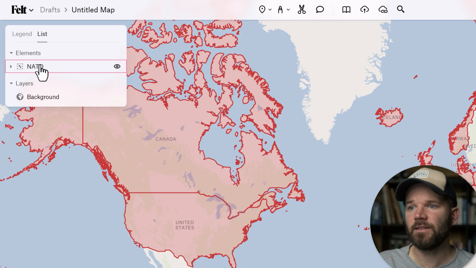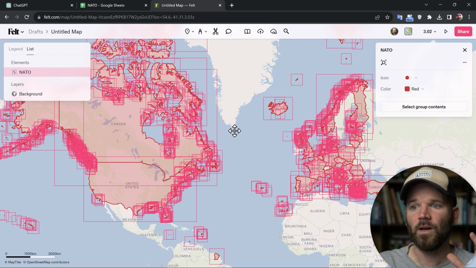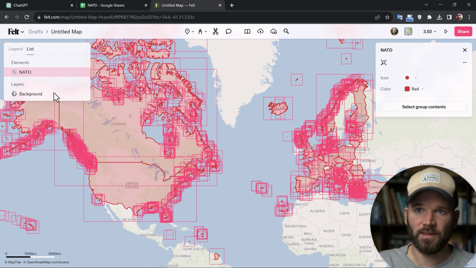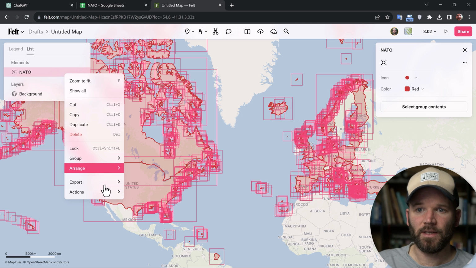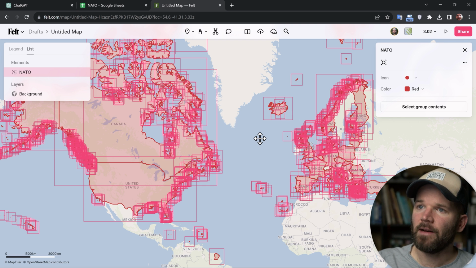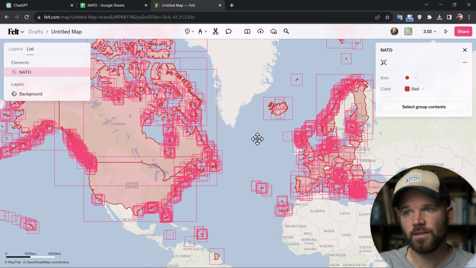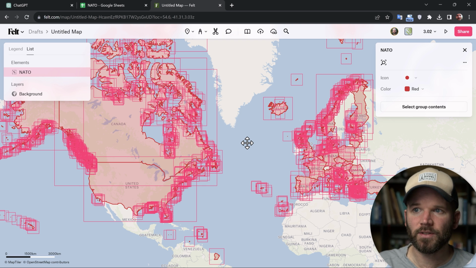Now I have this element, and as I click on it, you're going to see all the little bounding boxes of all the different polygons. This is one of the downsides of this workflow, is now I have an insane number of elements. But I'm going to go ahead and right click and do export GeoJSON, which again works with GeoLayers, which means I'm going to be able to bring all this into Adobe After Effects. So unfortunately now we have all these separate polygons, but I could again merge all of these because this is going to be a lot of vertices that I have to draw out, but I can merge all of these once inside of GeoLayers. You can also merge these together here in Felt using a transformation tool called Dissolve.